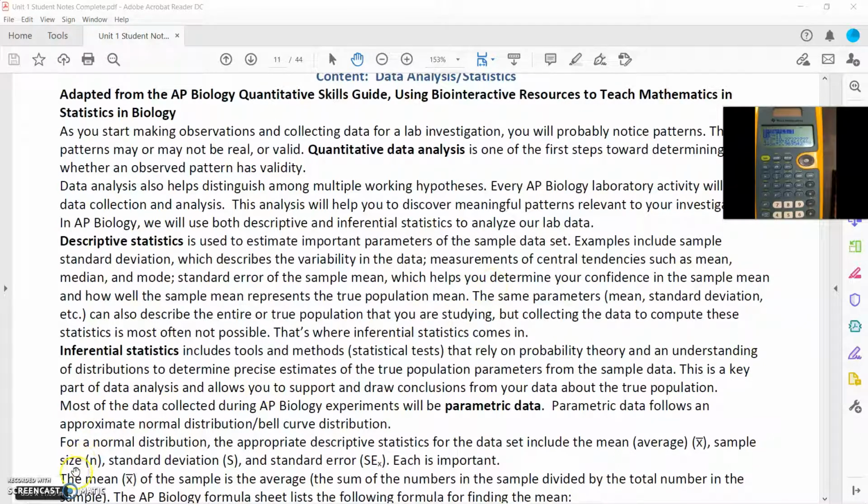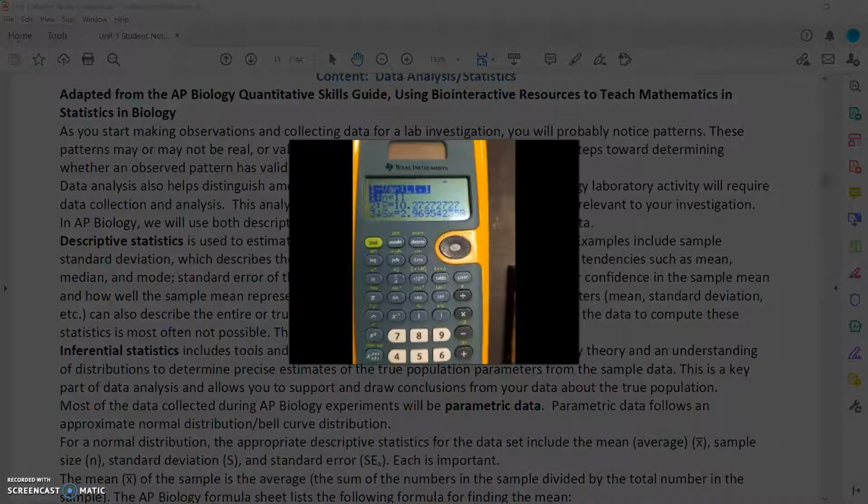So here it says, there's that N that we were looking at. So that says sample size. So literally means how many sets of numbers do we have. So from 0 to 10 minutes, we have 11 numbers. So our sample size is 11. And that's what it says right there, 11.